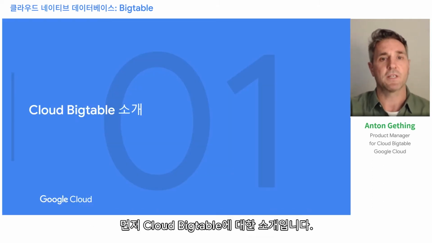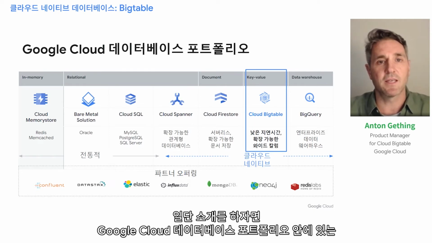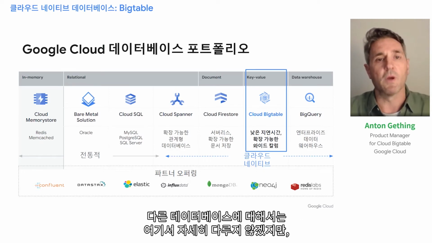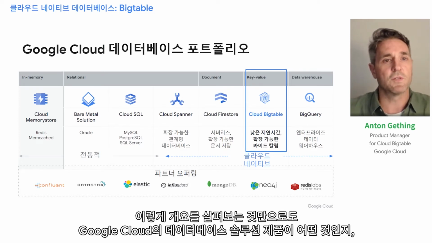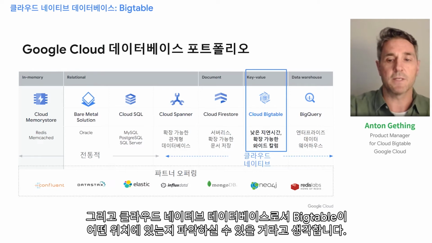So, Cloud Bigtable introduction. For those who may or may not be aware, this is where Cloud Bigtable as the key value data store resides within Google Cloud database portfolio. I won't go into detail of the other databases, but I think as an overview, this gives you some idea of Google Cloud's database solution offerings and where Bigtable resides as a cloud native database.